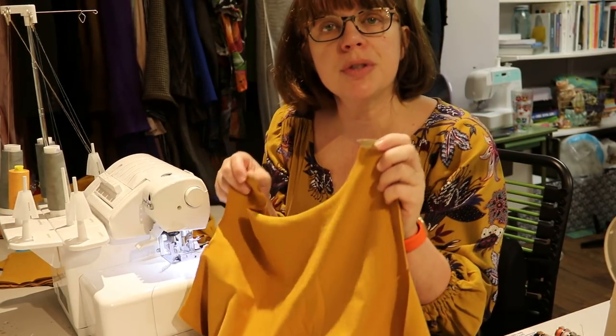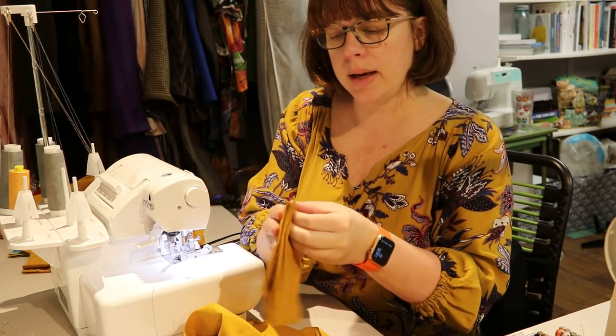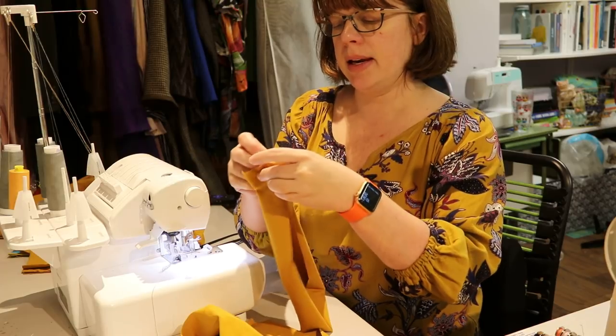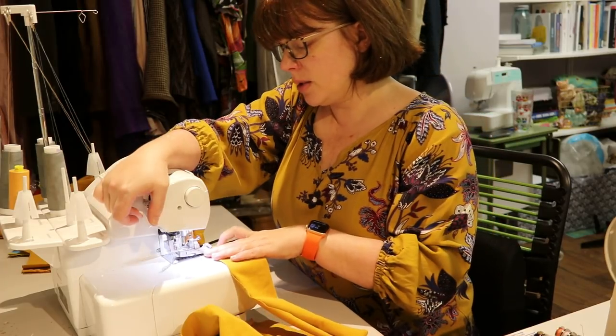Okay, once we have our shoulder seams done, you can go press those to the back, and then also go ahead and, I talked about how to configure your neckband, go ahead and sew that. We're using 1/4 inch seam allowance. So go ahead and sew that real quick.